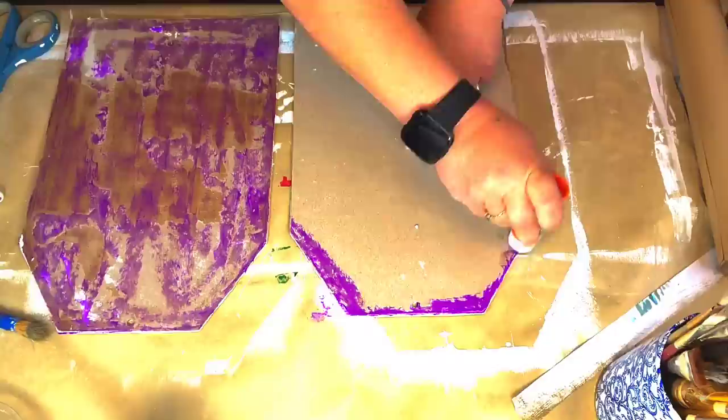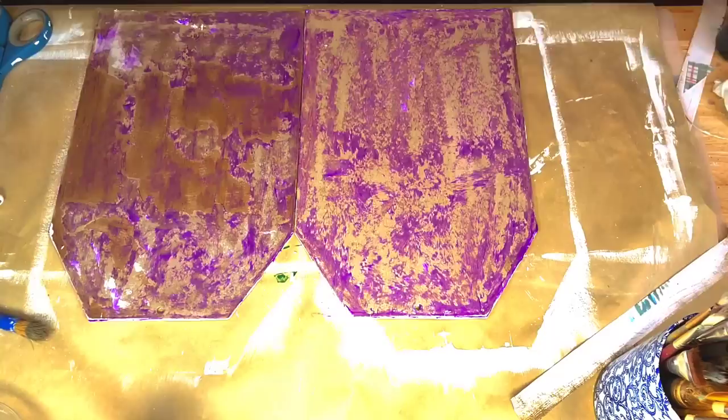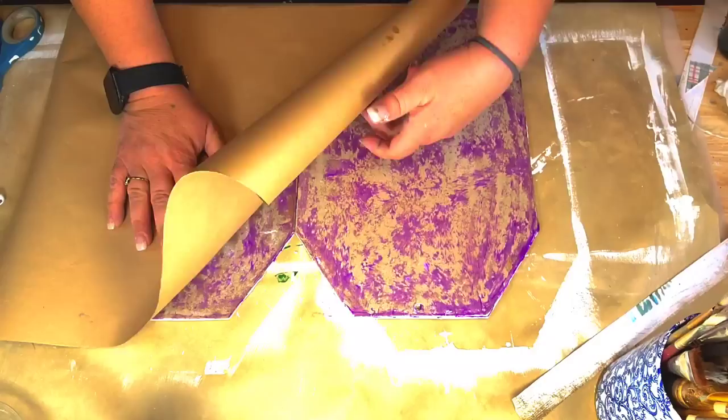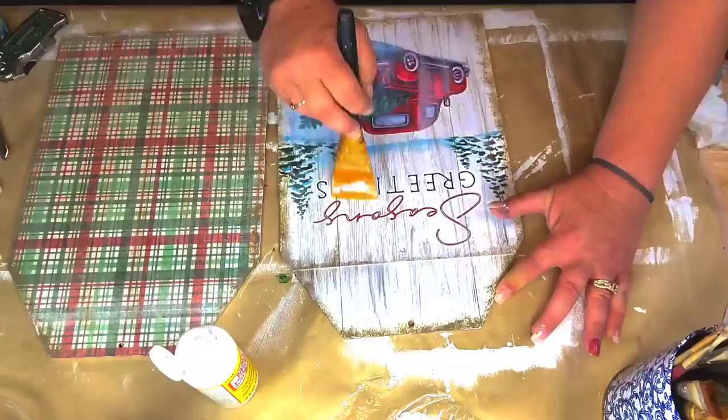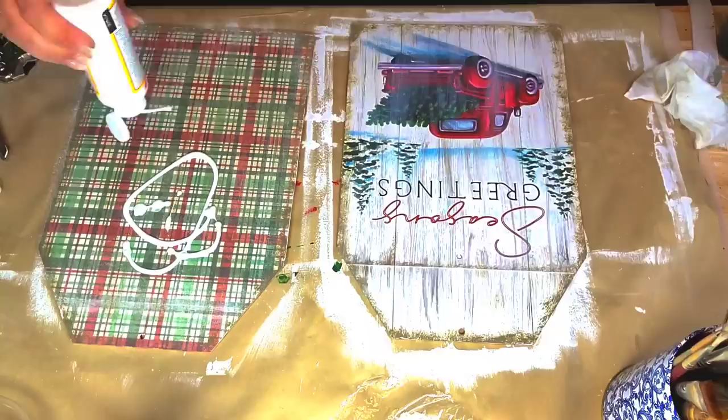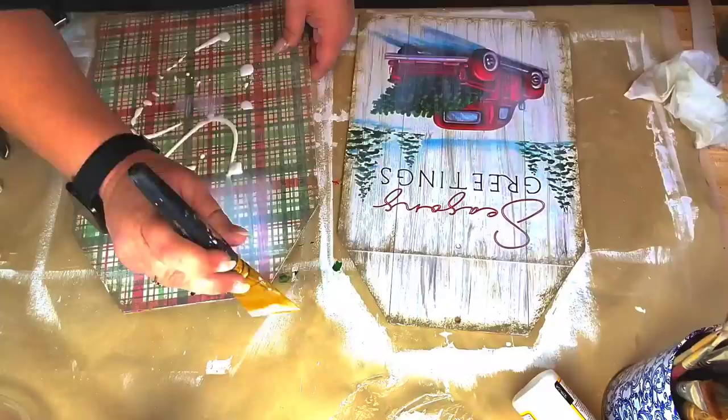And I take my glue stick and I'm gonna cover both those backs. Y'all, I'm gonna take that crafting paper from the Dollar Tree, and I wanna show ya — when I do this with that glue stick and rub it down, it looks like the sign just came that way, you can't even tell. Then cut that out, and I'm gonna cover them both with Mod Podge again. But let those dry completely, because you will get wrinkles if you don't let it dry completely. Patience is a virtue, y'all.